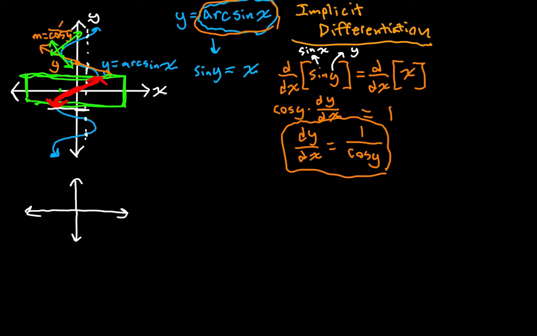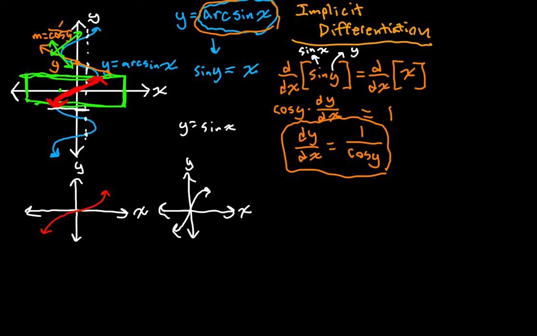So our graph right now looks like this. And if you think back to a normal graph, here's y and here's x. If you look back at what a normal function looks like, where instead of sine y equal to x we had y equal to sine x, that looks a little bit different. We have more like this. I hope this helps visualize what we're looking at here.